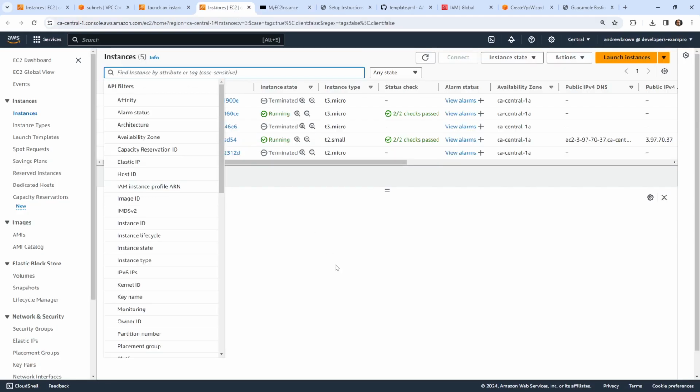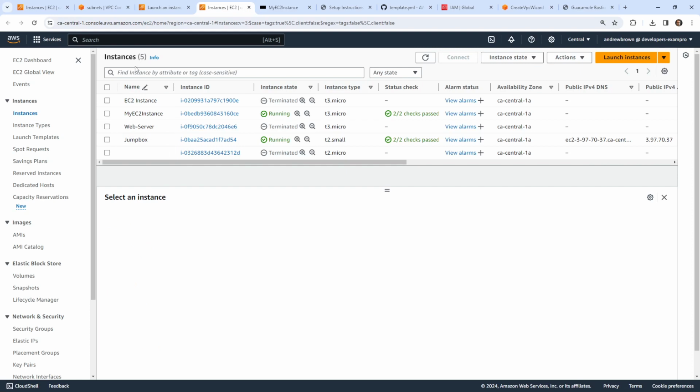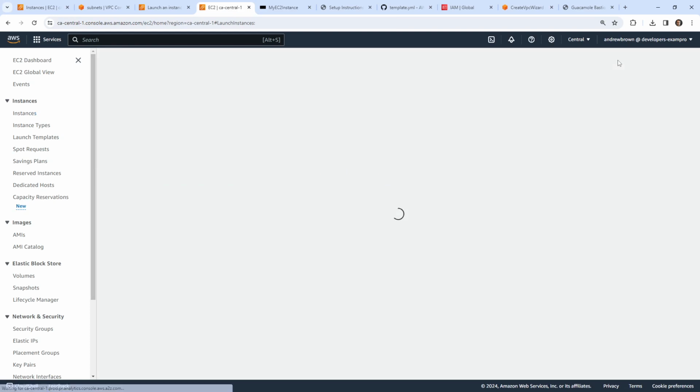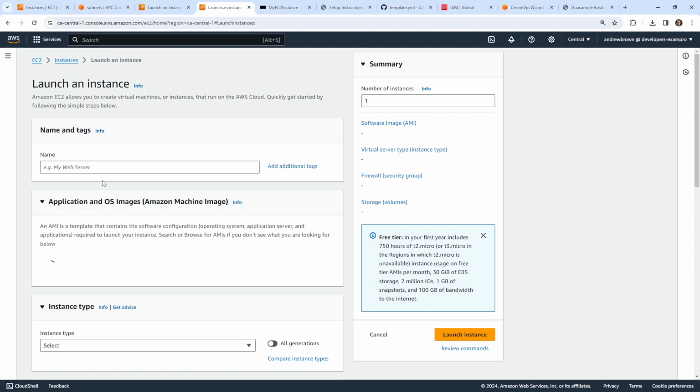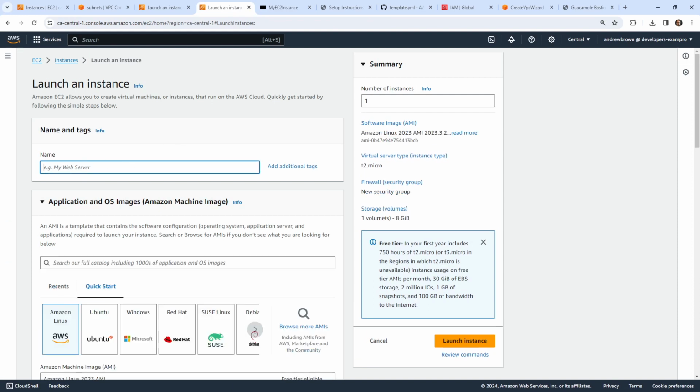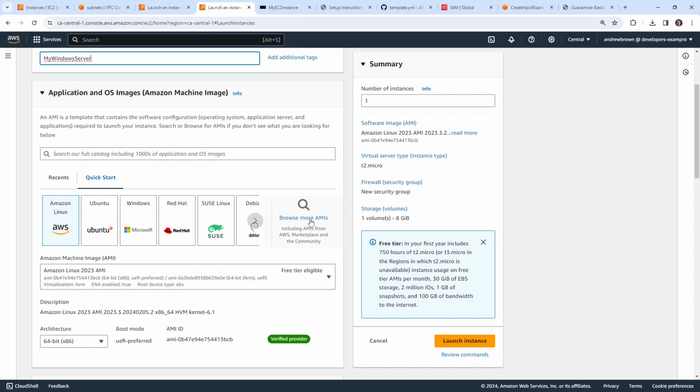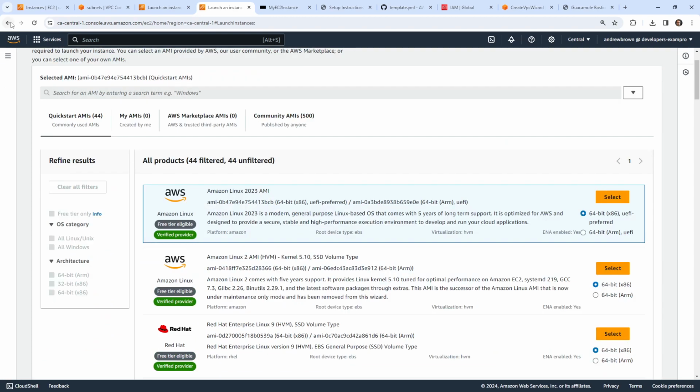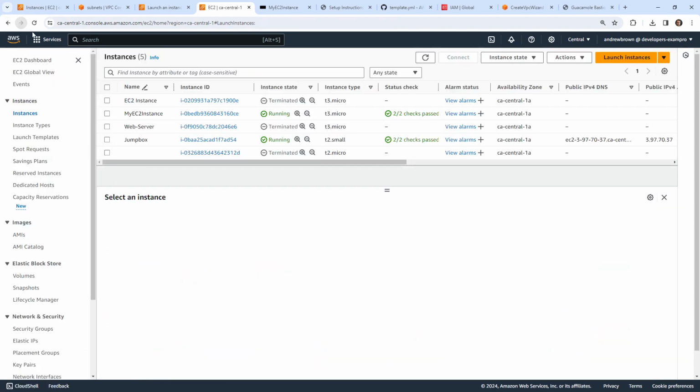Maybe we should give it a go. It might fail, but let's try it anyway, because I'm having good success there. If you're worried about spend, do not do anything. You can just follow along here, but we're going to say my Windows server. It's been a little bit of a while since I've done a Windows server here, but on AWS in particular.